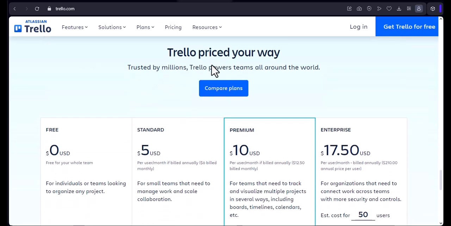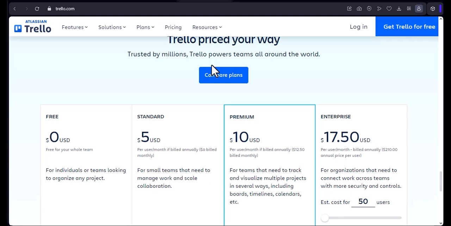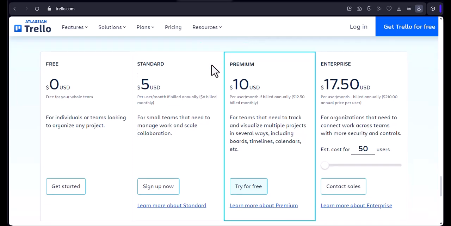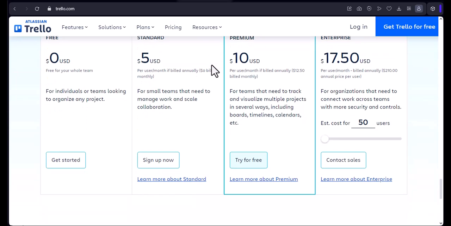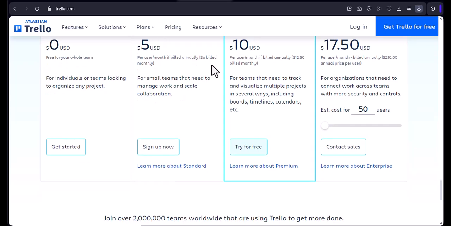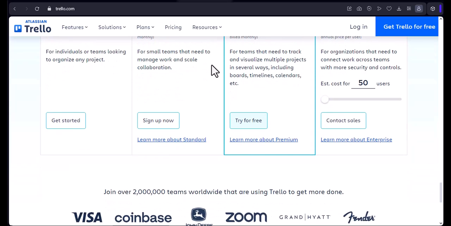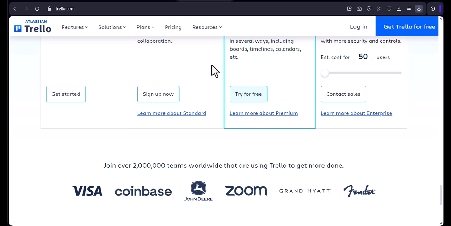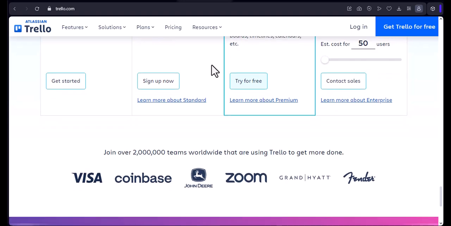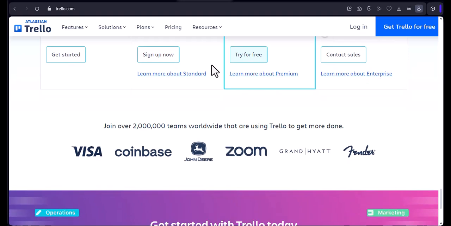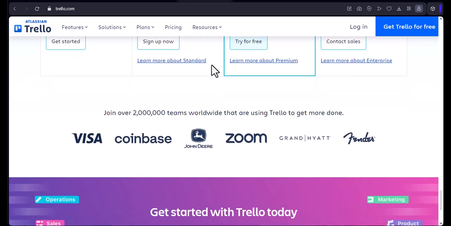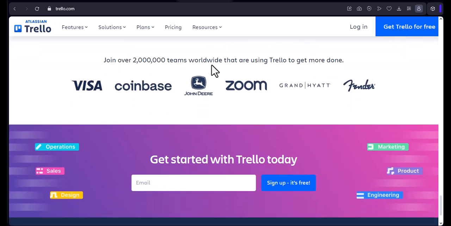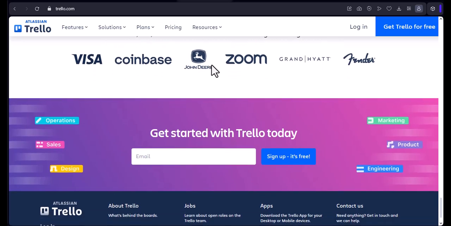Option 2. Using a browser as a dedicated app, site-specific browser. Another approach is to create a site-specific browser for Trello. This essentially turns your browser into a dedicated Trello application. How does it work? You can use browser features like Create Shortcut in Chrome or Add to Dock in Safari. These features create a shortcut that opens Trello in a separate window, without the browser's address bar and other interface elements. While this isn't a true PWA, it still provides a more focused experience. It eliminates the clutter of browser tabs and allows you to treat Trello as a standalone application.